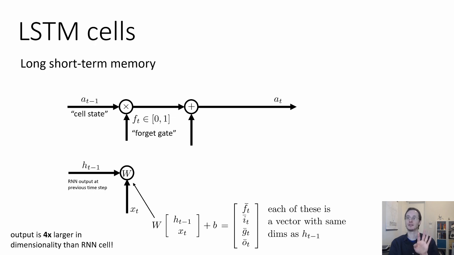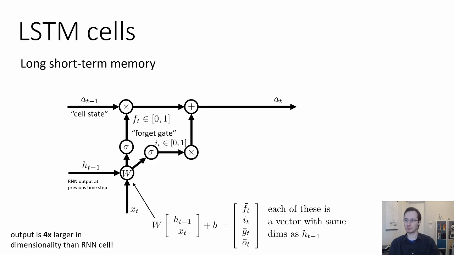So the gating, the a_{t-1} times f_t, is pointwise. It's done for every element in those vectors. Okay, so the first thing we do is we take the f_t component, the first part of the output of that linear operation, and we pass it through a sigmoid, which puts it in the range of 0 to 1. And that becomes the forget gate. So that goes in and it multiplies a_{t-1}.